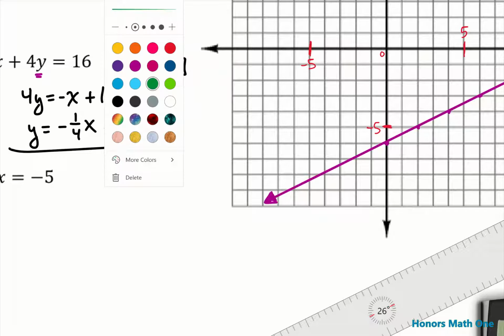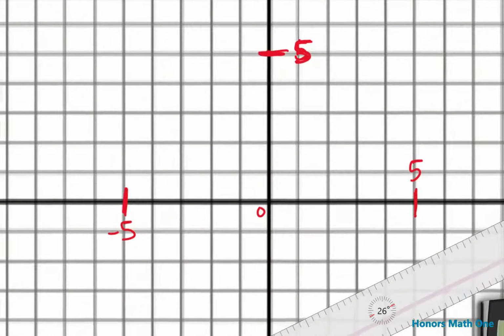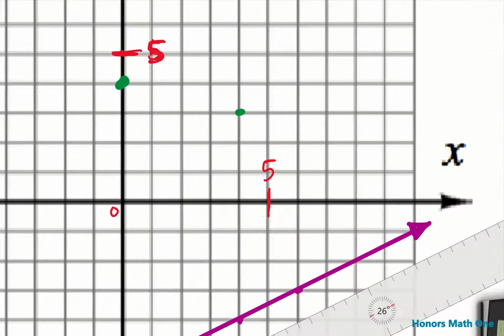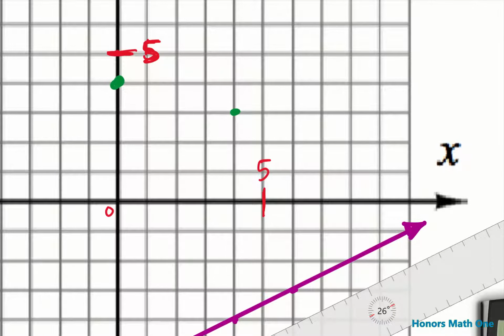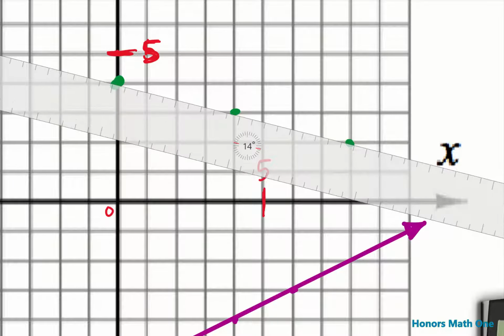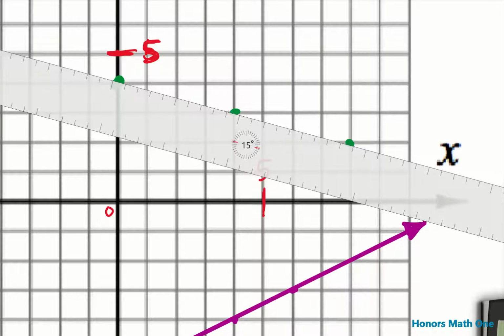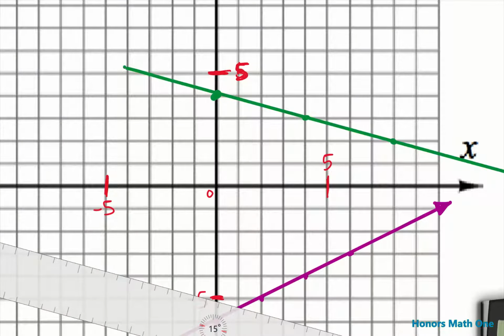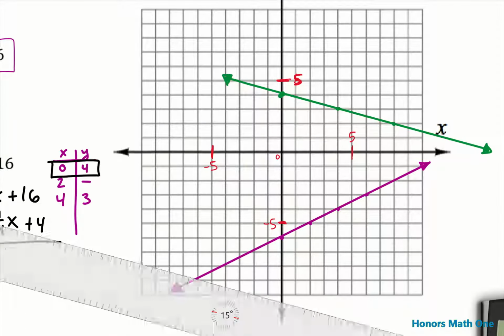Let me get this a little bit larger here. Again, we're going to start at 4, and we're going to go down 1 over 4 units. 1, 2, 3, and 4. And I'll just go down 1 more and then over 1, 2, 3, and 4. With those 3 points, we should pretty much be able to graph this. I'm lining my ruler up with the points and carefully drawing through there. And again, it's a very good idea to cleanly put nice arrows and indicate that this is a line and it goes on infinitely in both directions.